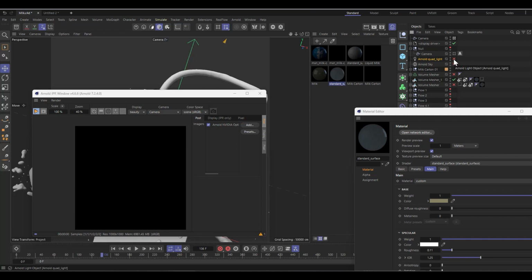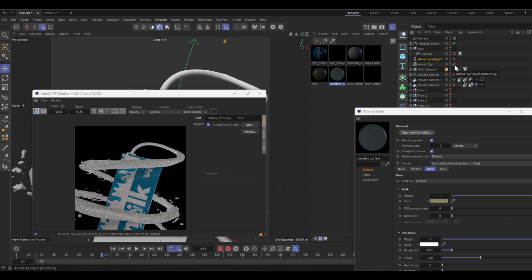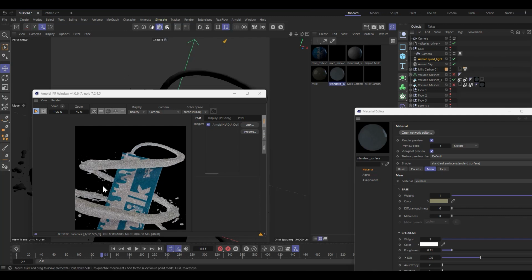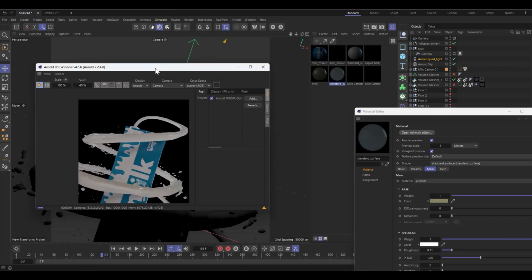This is the key. If I disable the key light, you can see the HDRI brings it out, and the key light gives it some highlights at the top. That's basically how I rendered it. Nothing fancy. This is something quick I wanted to do this morning and render, so I didn't want to spend a lot of time on it. So this is basically how I built this whole scene.